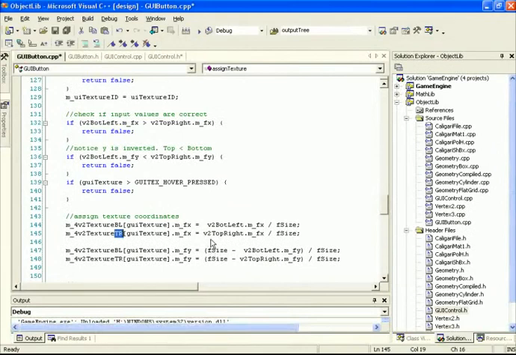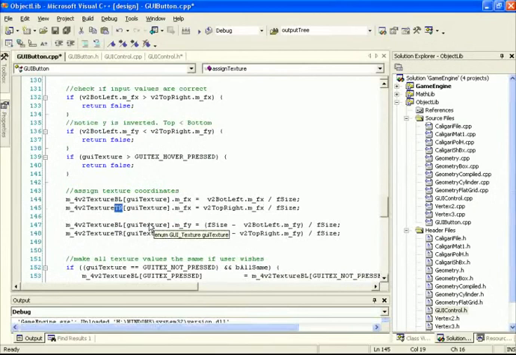left-hand corner. So to take care of that, we take the size and subtract it from whatever is passed into here. This will effectively flip our image about a horizontal axis so that 0, 0 is in the bottom left-hand corner. So we take f size minus the bottom left y and divide it by the size, and then f size minus the top right's y and divide it by f size. So those will give us our texture coordinates that we need.